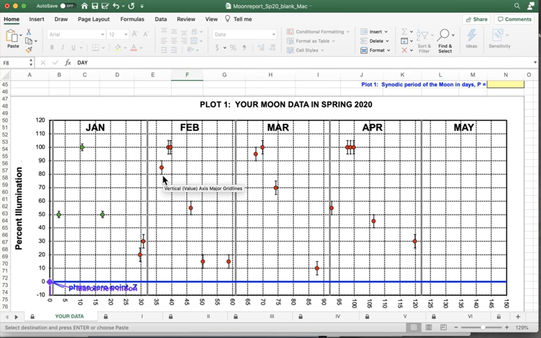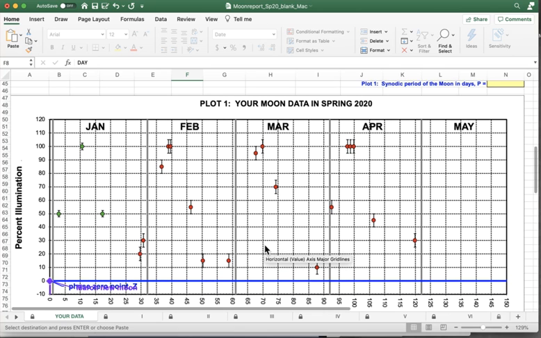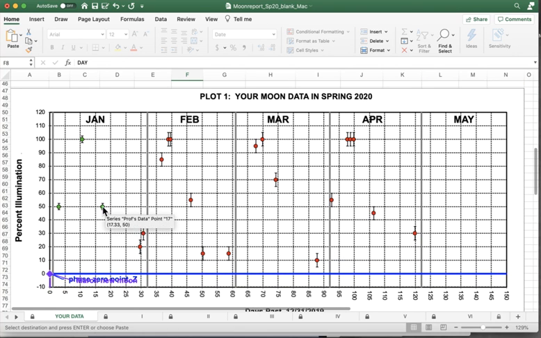No measurement is ever perfectly accurate. Every measurement always has some uncertainty with it. And so we need to graphically visualize that uncertainty with these vertical error bars. The time uncertainty is extremely small. Your phone records things accurate to a minute, and so the horizontal error bars, the horizontal uncertainty in time, is much, much, much smaller than the circles that we're using to plot, so we don't need horizontal error bars.